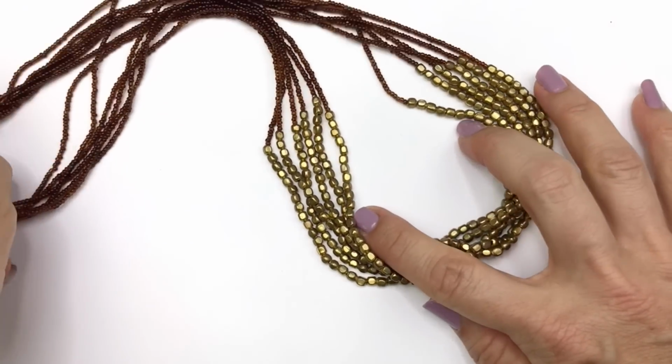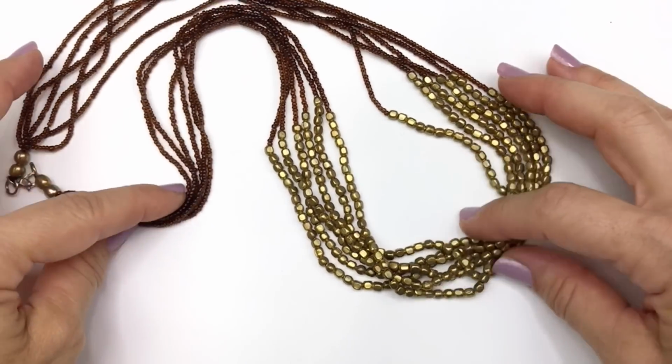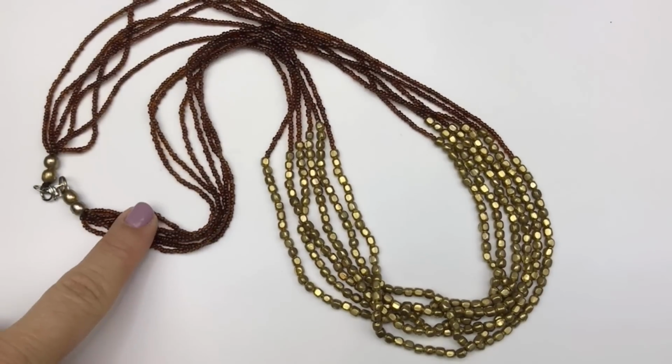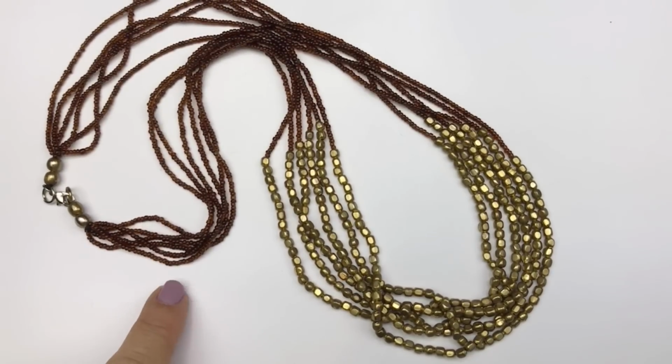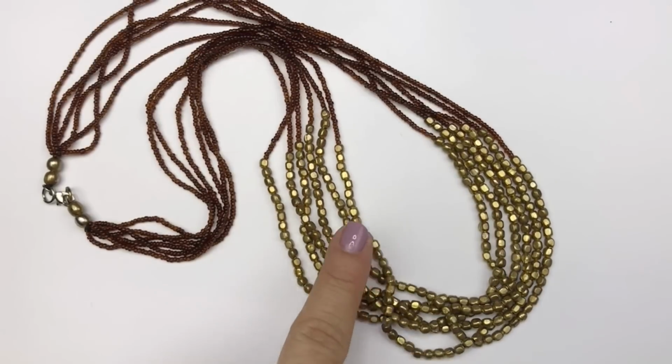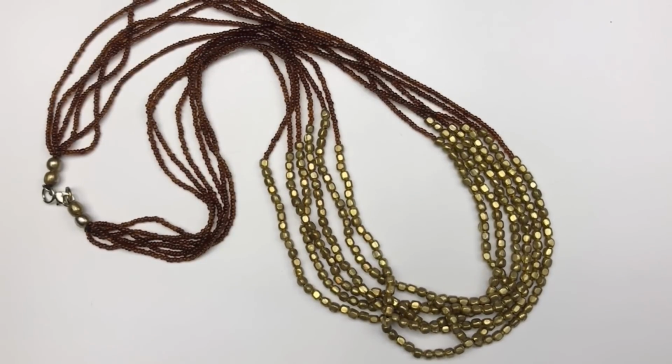Next coming out is another necklace, also with fall colors. This is a multi-layered necklace, and we have really small seed beads in a brownish amber color, and the center part is bronze beads, and I love the combination.